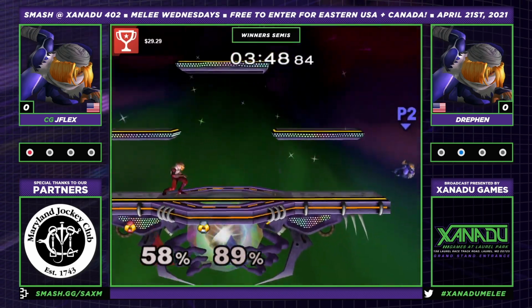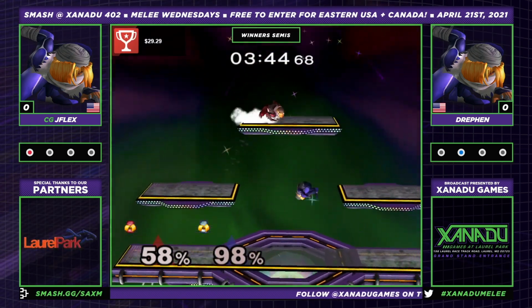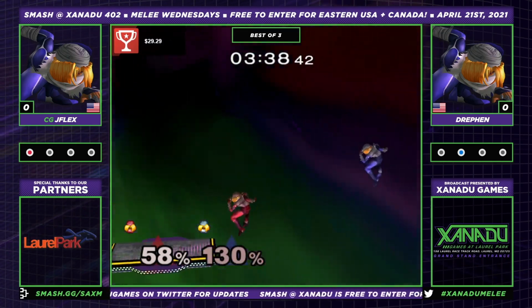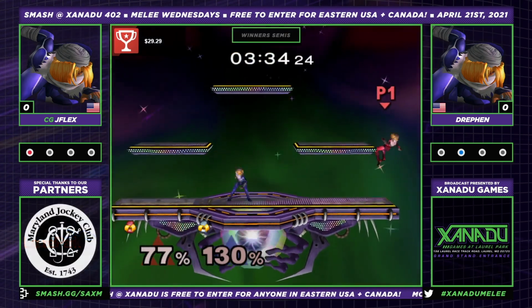Yeah, I was going to say, Drephen with his first ever edge cancel. And not a character known for edge canceling. Sheik's drift is pretty bad. Ooh, Jflex barely gets out of it, and we're getting down to the wire here. Drephen in a really tough spot. What?